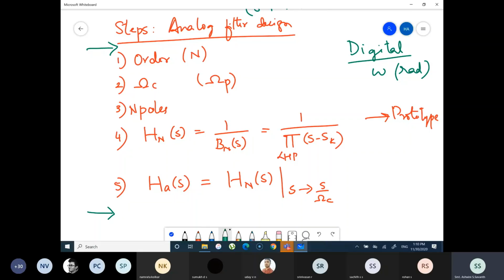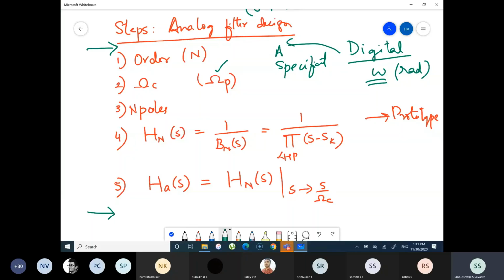But what is the prototype that we know that we have to design? Is this procedure to be followed? Anywhere in this procedure, we are not using the digital frequency omega. We are using the analog frequency omega to design this analog filter. So what you have to do in the beginning is convert these digital specifications into analog specifications. I am talking about the specifications, not the method. The method is different and depends on the different kinds of techniques that we have to design the digital filter. I'm just talking about the specifications as of now.